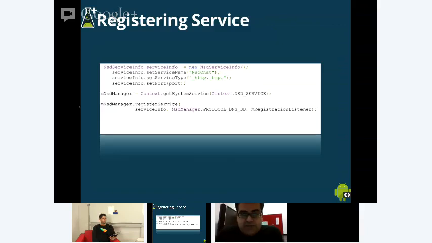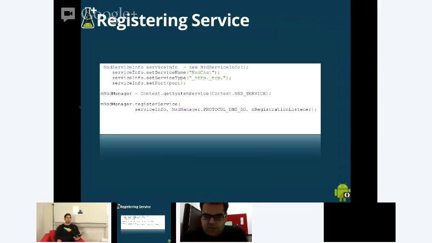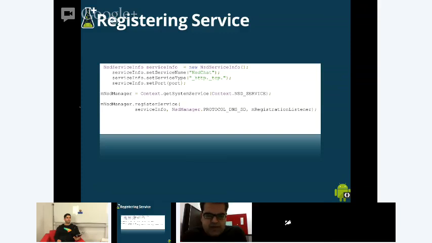So once you've created a registration listener, what you want to create is a description for your service. And again, we use something called NsdServiceInfo. The class is similar to what we looked at earlier as Wi-Fi P2P service info. So in the NsdServiceInfo, here we set the service name, the service type, and the network port it's going to run on. Because we're already in the network, we can specify what port my service will run on. And you get a handle to NSD manager, same as Wi-Fi P2P direct and other system services. You say context.getSystemService, and you get a handle to NSD manager.